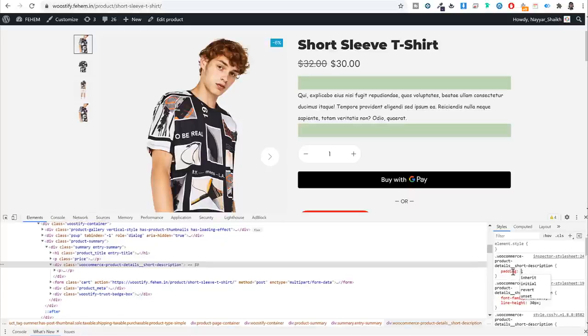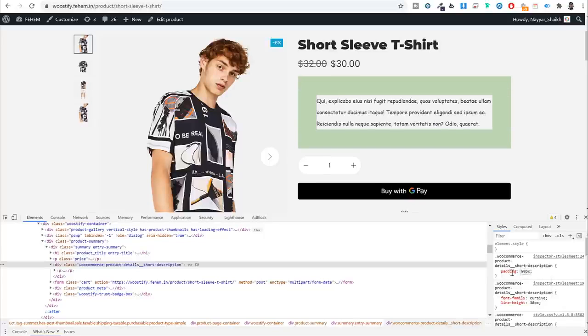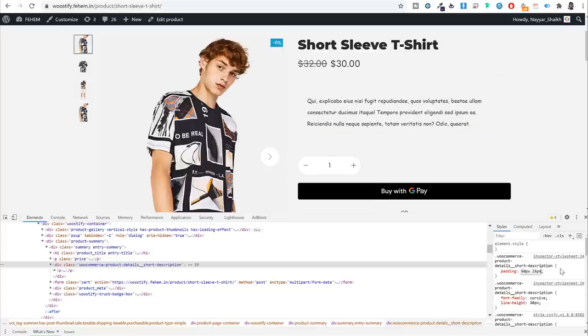So whenever you just type in padding, after that you go clockwise. So top, right, bottom, left. So if I just type in maybe 50 pixels, it will apply to everything. If you just type in 50 pixels, it will add 50 pixels padding from all sides, as you can see on your screen. Now if I add one more value, maybe I add 25 pixels, now it will be 50 pixels from top and bottom and 25 from left and right.